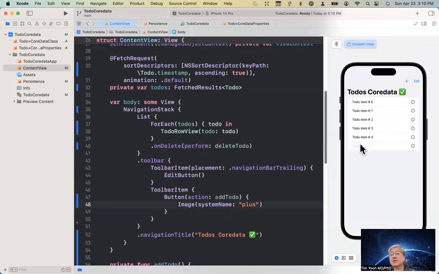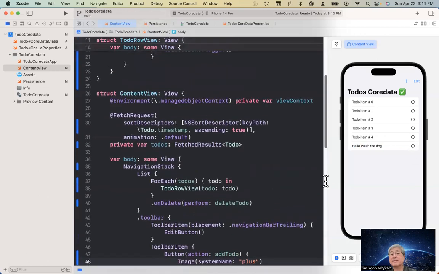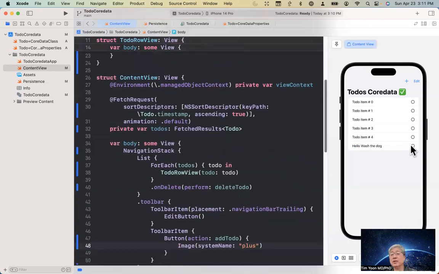So clicking this creates a new to-do item and say, hey, hello, wash the dog, like that. And that works with animation. We love it. Okay. So now our app is working. We can create one. We can actually delete one. This is great. So we can create, edit, delete.